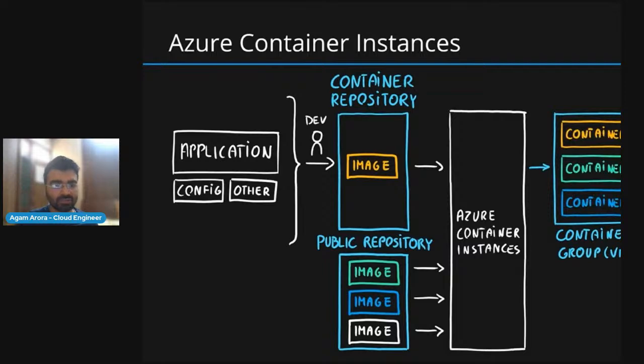And this service is available on Azure. So it's quite simpler than going in with the virtual machine. You just have to first of all use your customized image, or you can create it. You can go to the public repository and choose your image and use whatever configuration you require, the vCPUs and the RAM, and then you can deploy that application and expose it to the internet. So that's how it is.